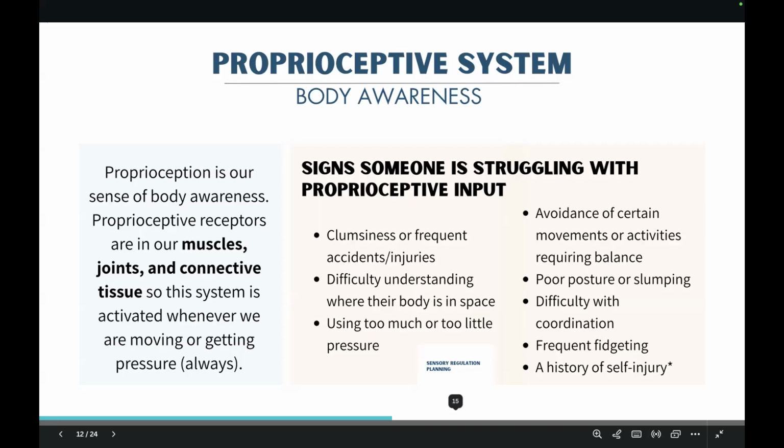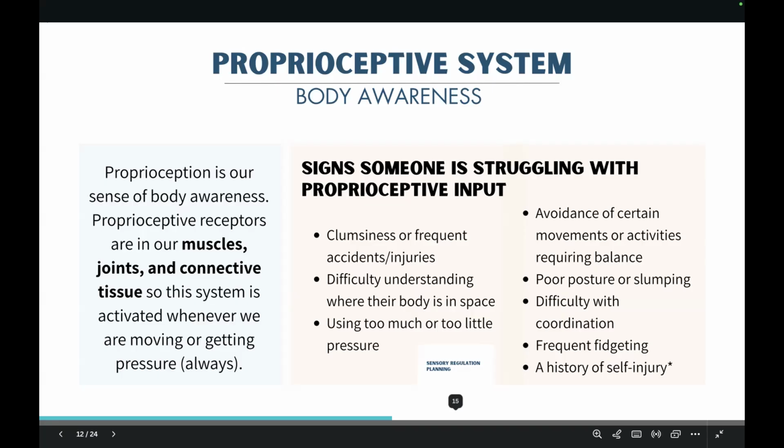And that's often seen as, well, they're being manipulative. Oh, well, they just don't care about their own safety or their own health. All of these things, when really it's the opposite. This person's body is saying, the only way I know how to feel present in my body is to give me some really intense body awareness input. And so that's what they're going to do.